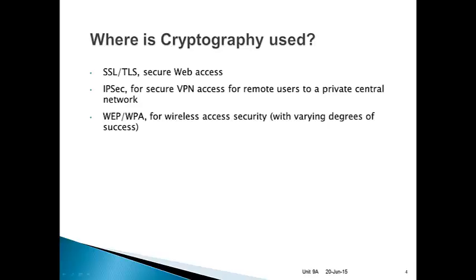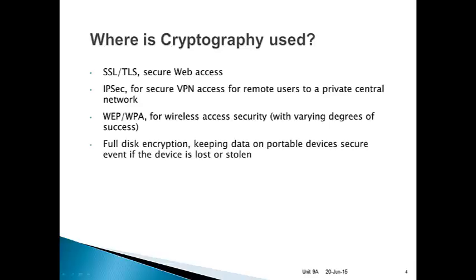Wireless access security. Wireless access points, 802.11 and any sort of wireless protocol, suffer from the distinct disadvantage that anybody with a radio and the ability to decode the messages can sniff the messages and possibly inject bad traffic. So over the years there have been many attempts to leverage cryptography to make that process more secure, with varying degrees of success. Something like WEP, for example, Wired Equivalent Privacy, didn't do very well. It was broken within a few years, whereas the more contemporary examples tend to work much better. Full disk encryption.